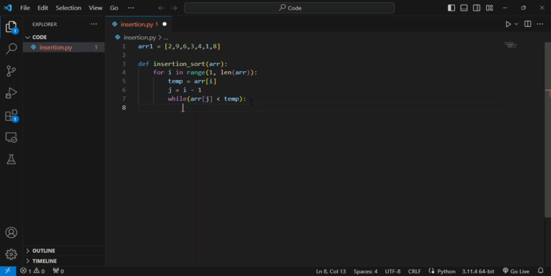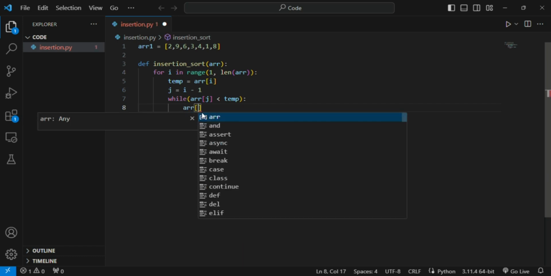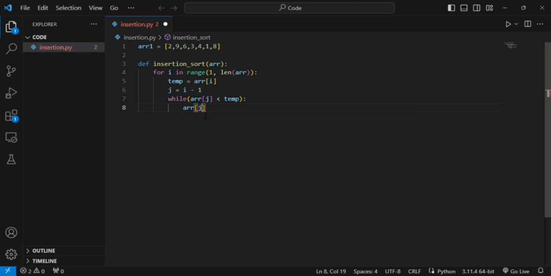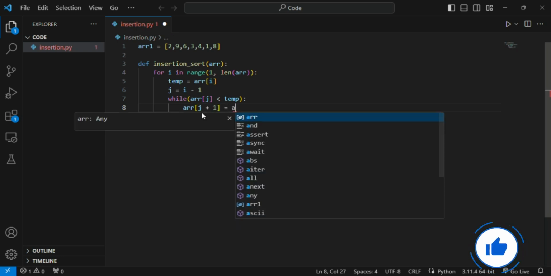If it is, then what will it do? It will just move the 2 from here to here. So arr[j + 1] equal to arr[j].